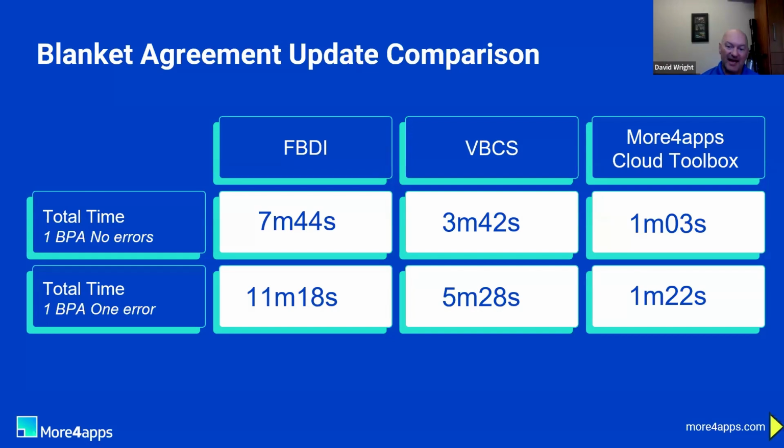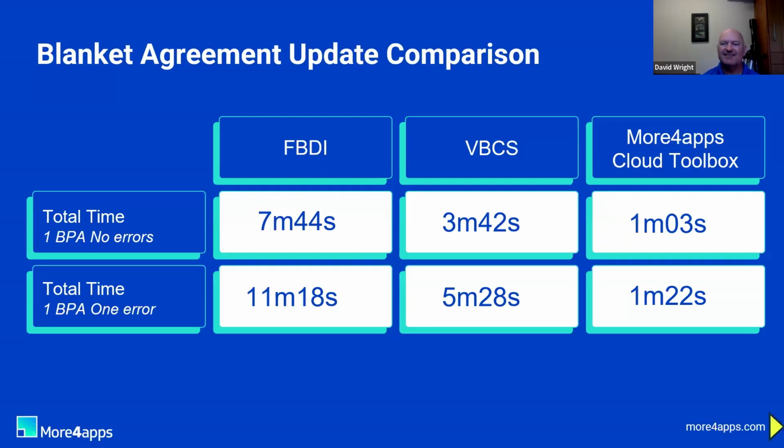It will save you a lot of hassle, especially with data errors, items that don't exist, all those sorts of things. And that's great in utopia when all the data is good. Now, in the situation where the data isn't good, you have to reload the data using FBDI. VBCS, you have to figure out where the data is a little bit and then try and fix it and load it again.